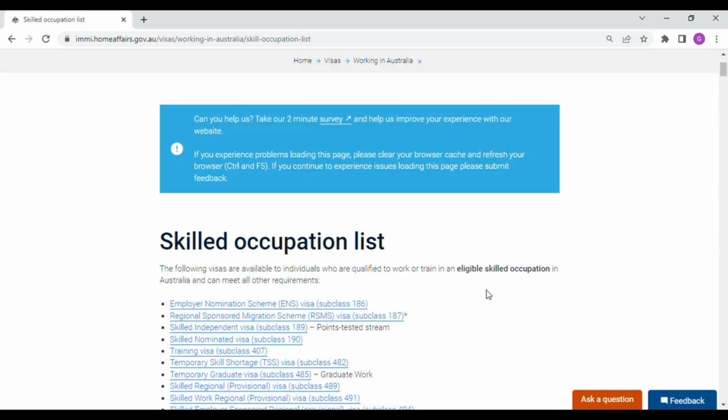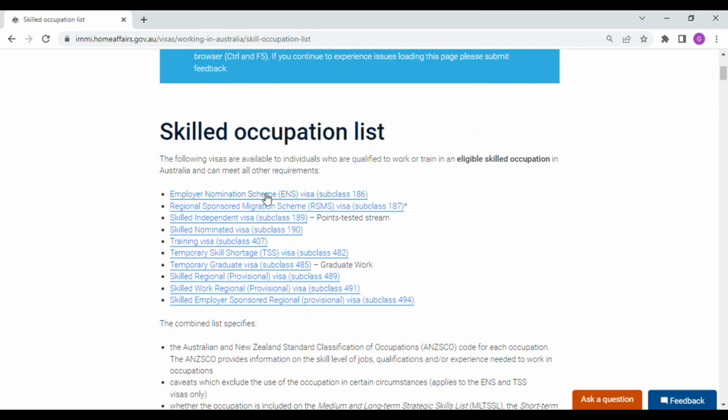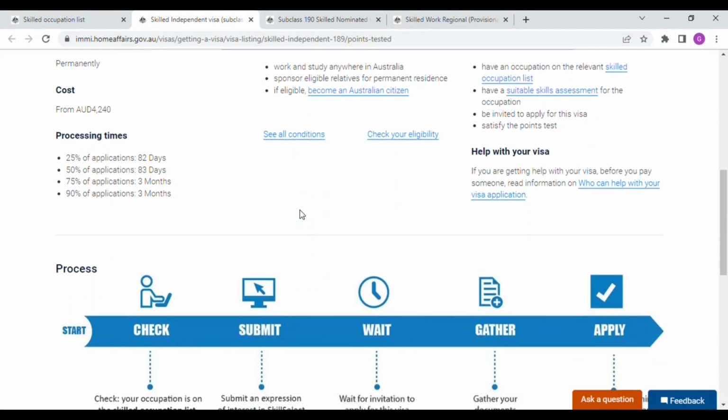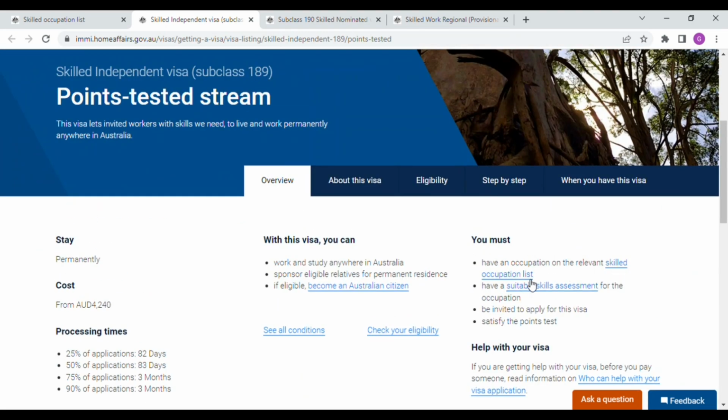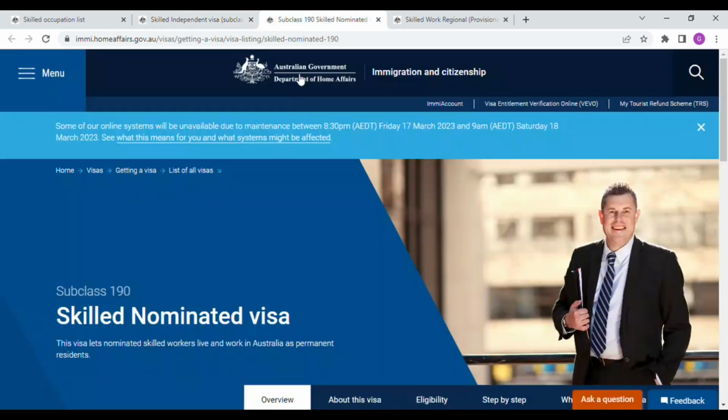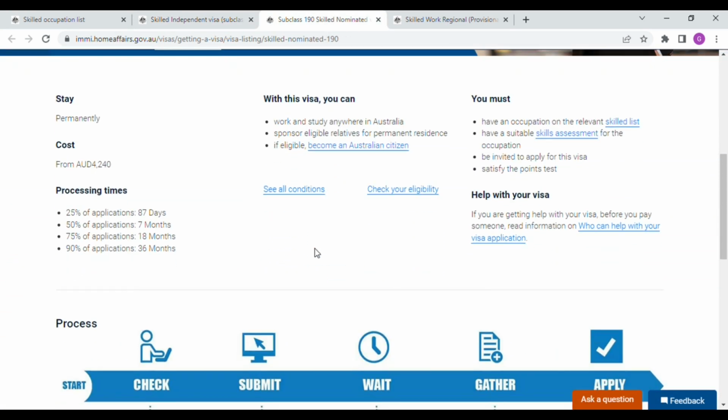So starting with the steps, you should first check your eligibility. To check the eligibility, there are different requirements for different visa categories. Just like for 189, you'll have to check whether your occupation is listed in the occupation list or not. There is only one occupation list, which is issued every year and it changes in July. For the 190 visa, you should check multiple lists. These are different lists for different states, so you can check whether your occupation is listed in that state list or not. And for 491, you should check whether your occupation is listed in the regional list or not.